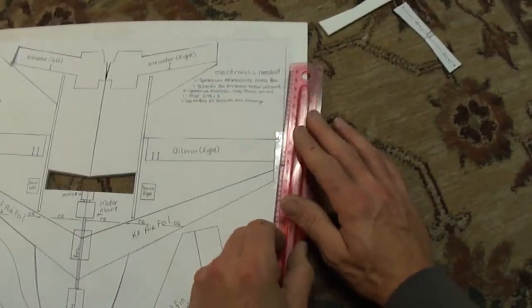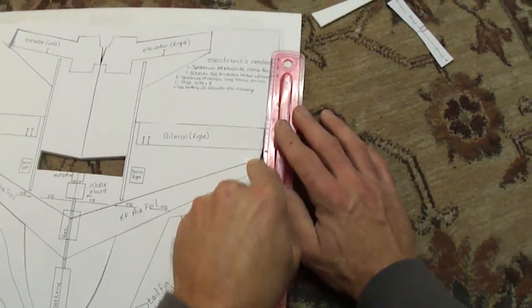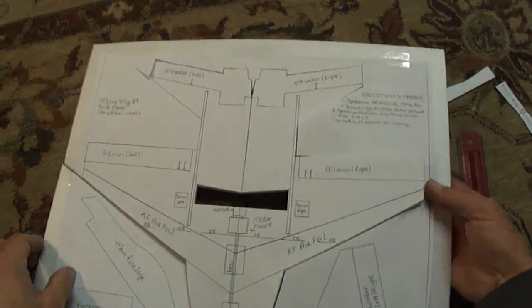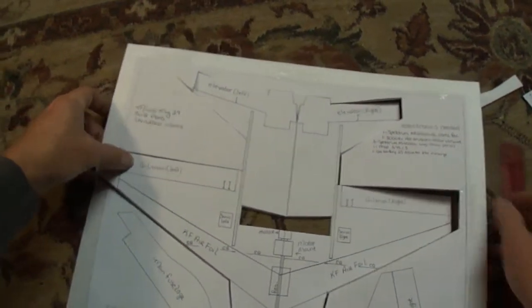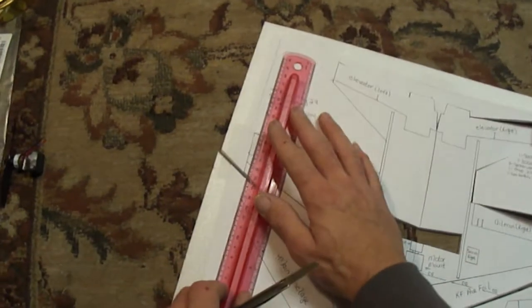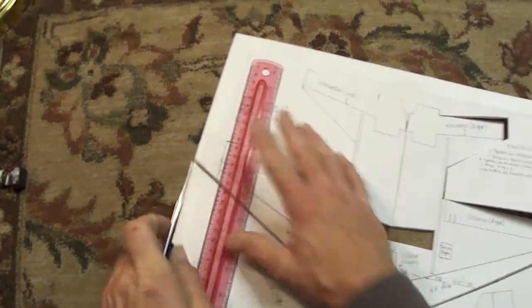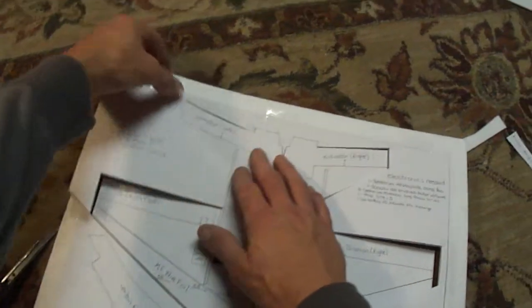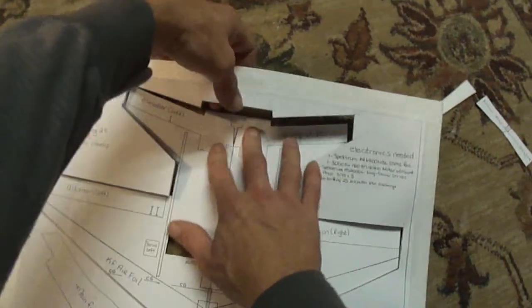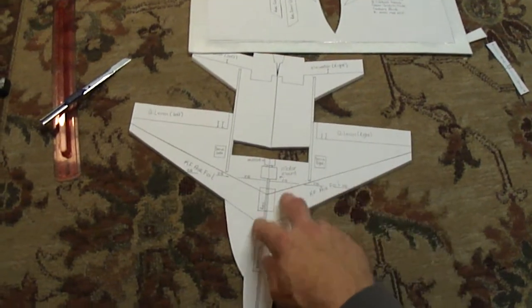Got one more. Forgot the sides. Both of them. There we go. We cut out our prop. We cut out our main body.